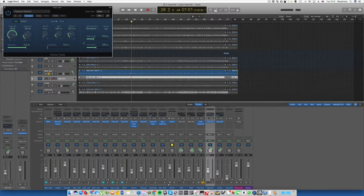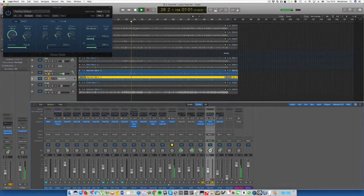Where are we? Tom, floor tom. So we want that one to be on here as well. Again, you've made it a bit woolly, but there you go. Let's just see what we've got here.